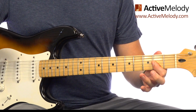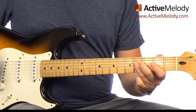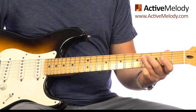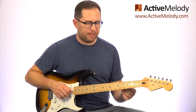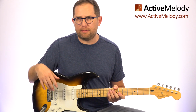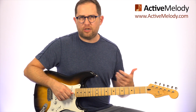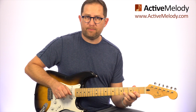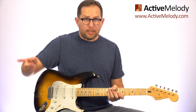Then down to strings 2 and 3 on the 2nd fret, and then the 4th fret, 4th string. Now that's another awesome lick. I use that quite a bit if I'm playing any type of blues. And I got that from Chuck Berry. There's that Hail Hail Rock and Roll documentary type concert that came out in the 80s. And there's a lot of footage of Chuck playing, and he would do that quite a bit. So let me back up now.